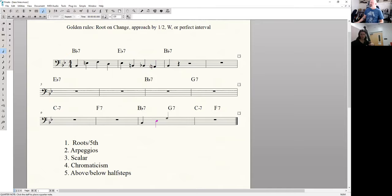Root something. Root something. Root. Whoops. Root something. Root something. Okay. So I can do above. Let's do A flat. I can do below. That's a B natural. I can do below. Oh, wait. That's an E natural. But that's not in the chord. We'll see how that works.